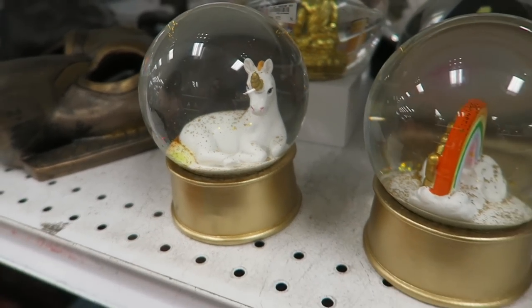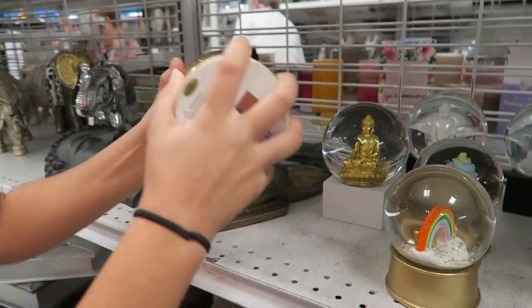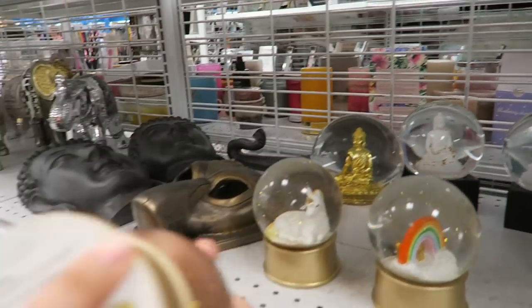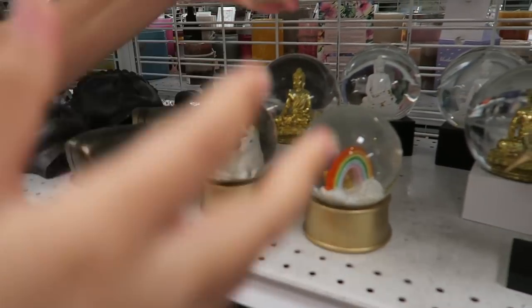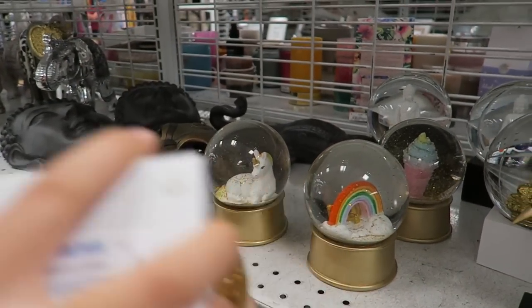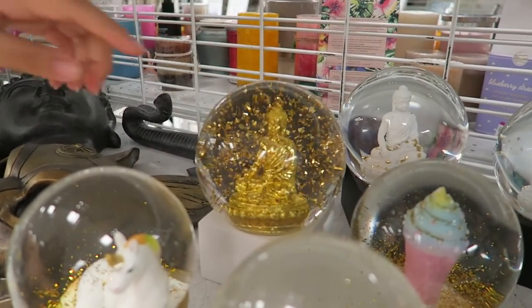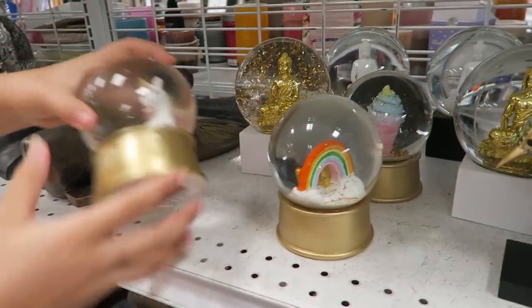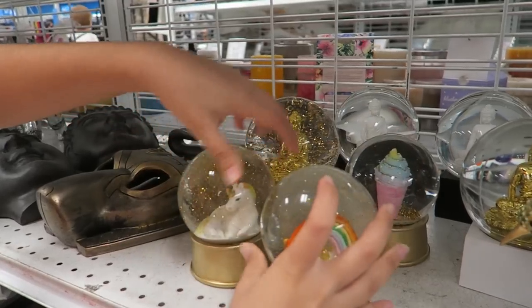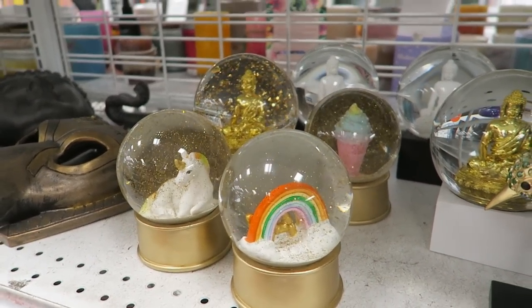These snow globes are adorable. Izzy, shake them all. Okay, shake the necklace, shake the rainbow. Yes, shake them all. Look at the ice cream, that one is so pretty. Adorable. I know, I love that one. But, oh, you're not fast enough. Drop them. The unicorn one is, oh wow. That one's nice. You gotta shake them all, Lizzie. They gotta all be sparkling at the same time. Yes, all right, put them down. Yes, glittery, I love it.